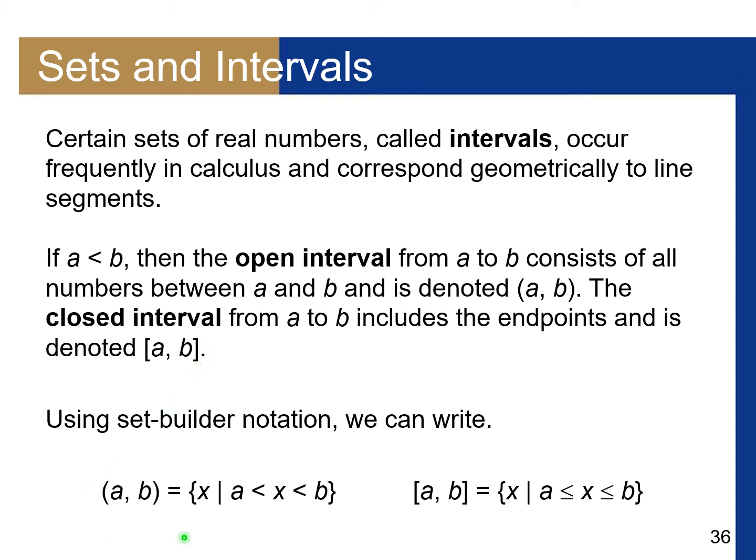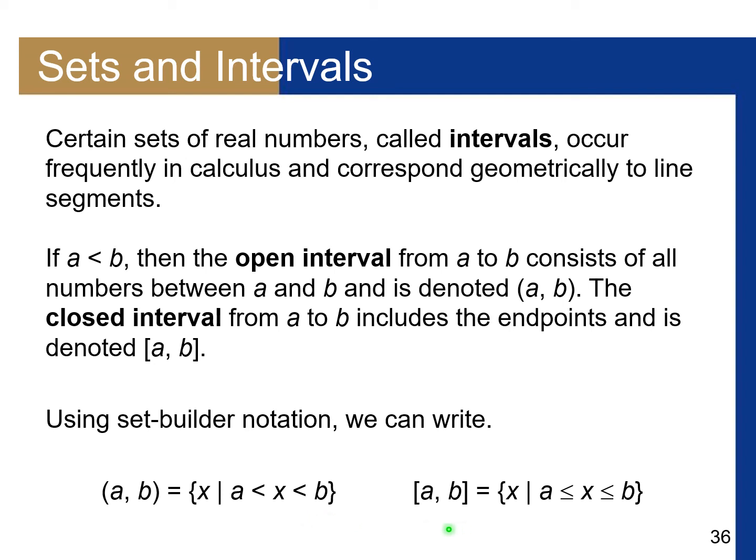Set builder notation. I want to talk a little bit about this. The first variable just means the variable that we're going to use here. So this is interval notation from A to B, but not including A and B. It would be X. This line means such that A is less than X and X is less than B. However, we usually read this from inside out. So we're going to say that X is greater than A and X is less than B.